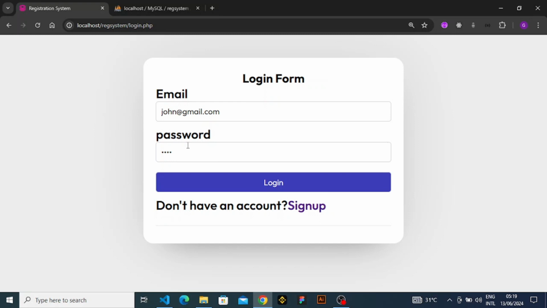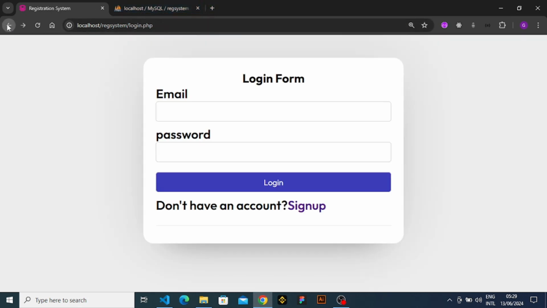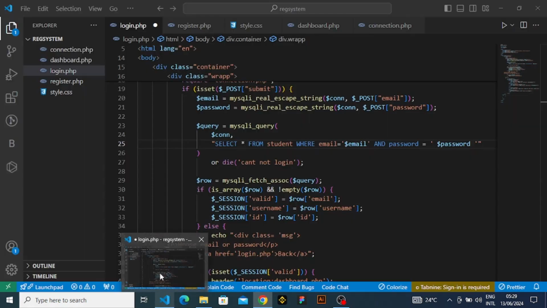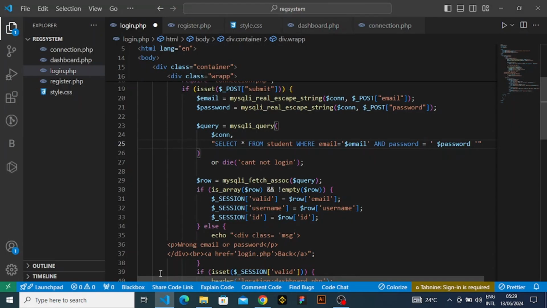If it takes us to the dashboard, it means it's working. So yeah, we're in dashboard.php. Our login code is working perfectly. This dashboard is currently empty because we've not worked on it yet. So in our next tutorial, we'll be working on the dashboard. For now, we're stopping here because our login code is working.